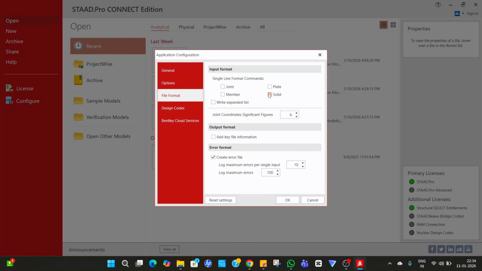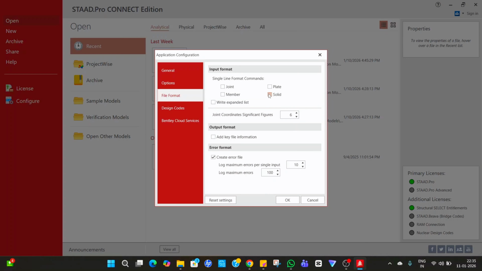If disabled, STAAD uses ranges, for example 1 to 50. Best recommended practice: keep this unchecked to maintain compact and professional looking input files.